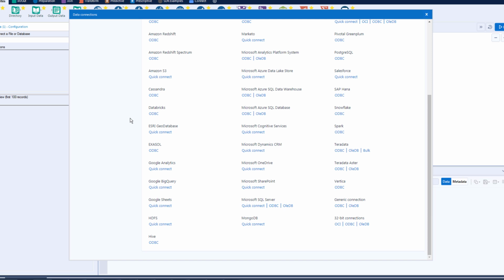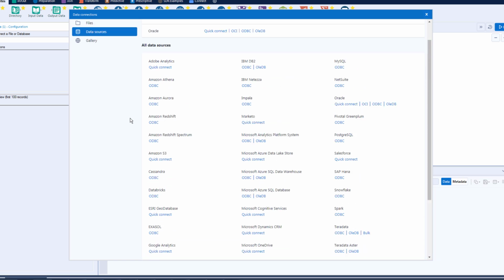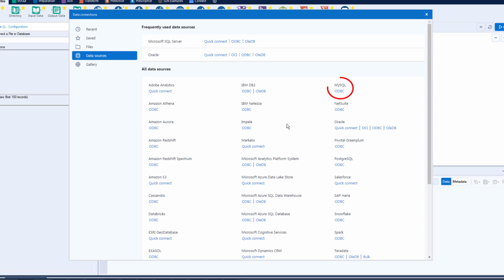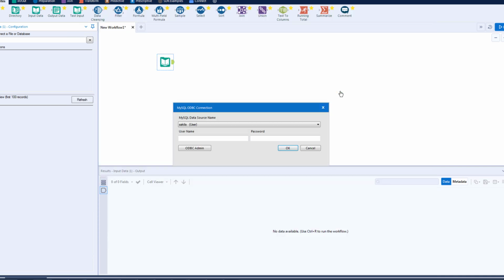In this example, I will connect to the same database I used in my SQL course, which is a MySQL database. So I'll come up to where it says MySQL and then select ODBC, which stands for Open Database Connectivity and will enable us to connect to our database. This will bring up a window where it then asks for the MySQL data source name, which you can see is defaulting to the Secure schema within the database as I'd previously set this up.